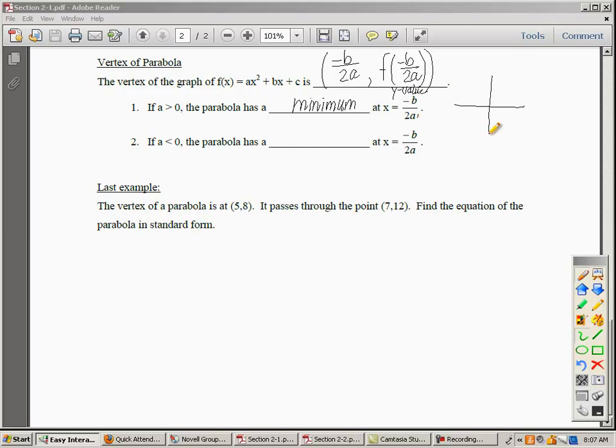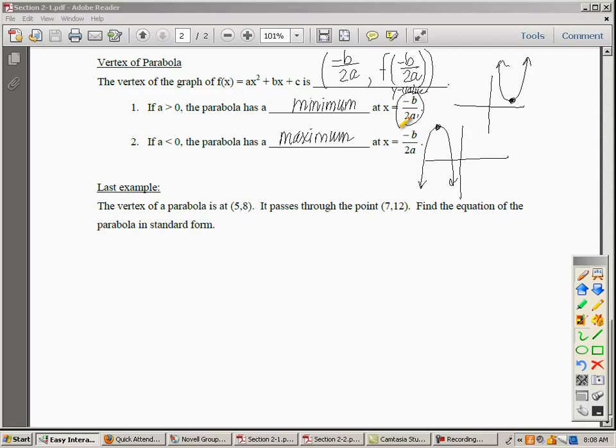And again, here's the idea. If a is positive, then I'm going to have, and I don't know where it is, but I'm going to go like this. I'm going to have this minimum down here at wherever my vertex is. If a is negative, I'm going to have a maximum. And similar idea, let's say it's over here. If my parabola is here, my maximum is going to occur again at a vertex. And those are things that I think you should know. We're just using a little bit different notation with this opposite of b over 2a. We talked about it in Algebra 2, we just didn't go too far in depth.